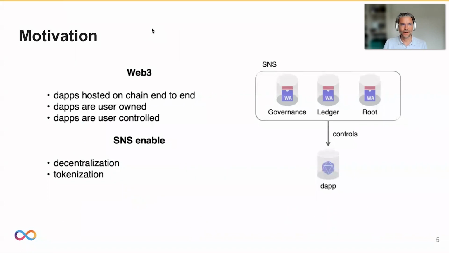Just also to remind everyone that there are some unique characteristics that the SNS and IC bring to the world of Web3 and DAOs. As the IC can host the DApp fully on chain, the SNS can actually control the DApp directly. So proposals are not merely votes, but actually executable updates to the DApp itself. So DApps in essence do really become autonomous, on chain, and truly user owned and controlled. To achieve this, the ledger and the governance canister of the SNS support decentralization through tokenization, which is what the ledger canister is there to support.